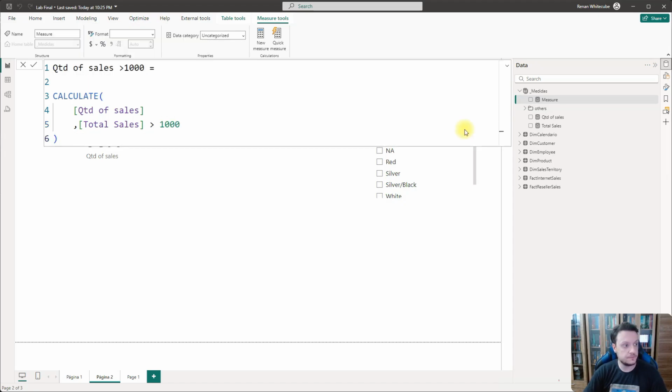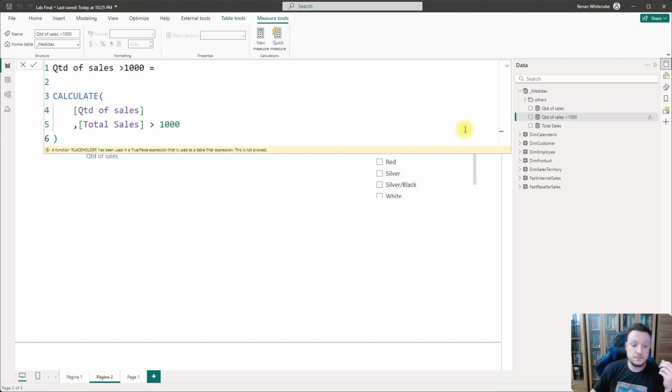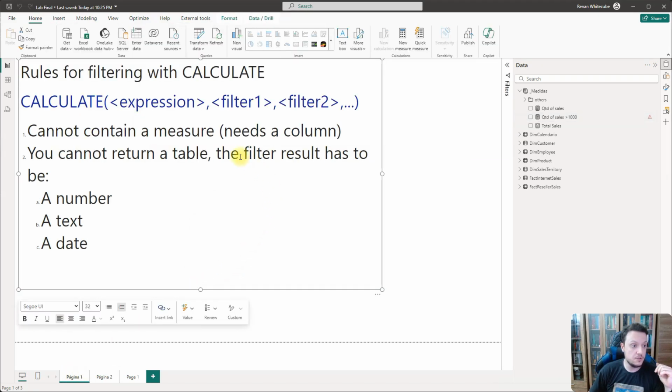And okay, it returns me an error. Which error is it? A function placeholder has been used in a true-false expression that is used as a table filter expression. This is not allowed. As I told before, we cannot use a measure in a filter inside calculate. It needs to be a column.